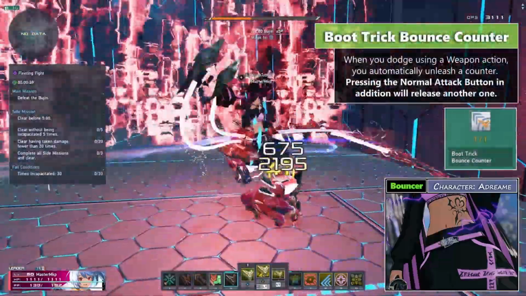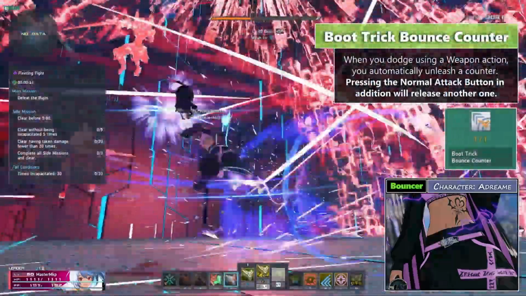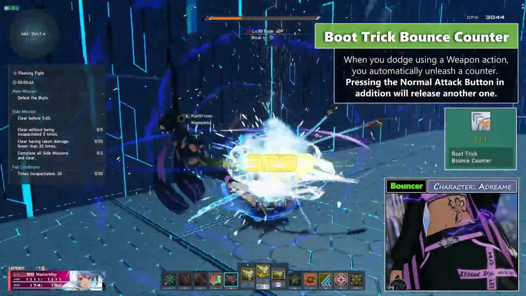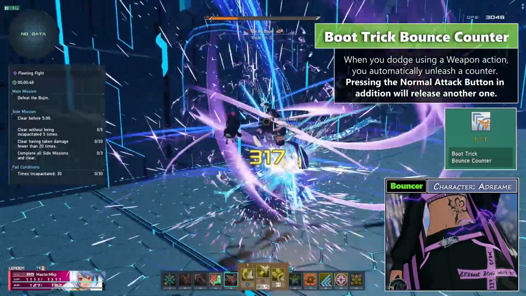Boot Trick Bounce Counter can really be great for scenarios where you can exploit enemy attacks that linger around the battlefield. Now that we've got some of the important skills covered, let's dive into some of my class builds for Bouncer.